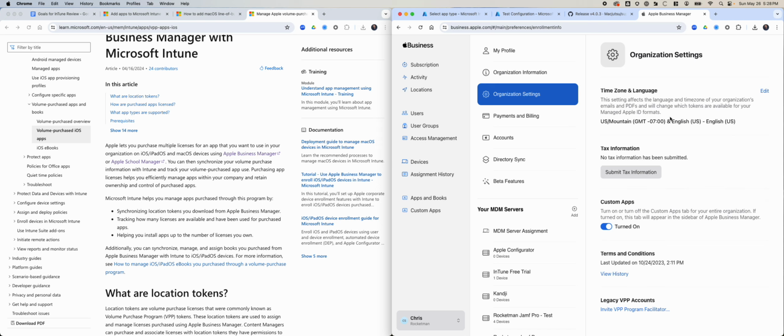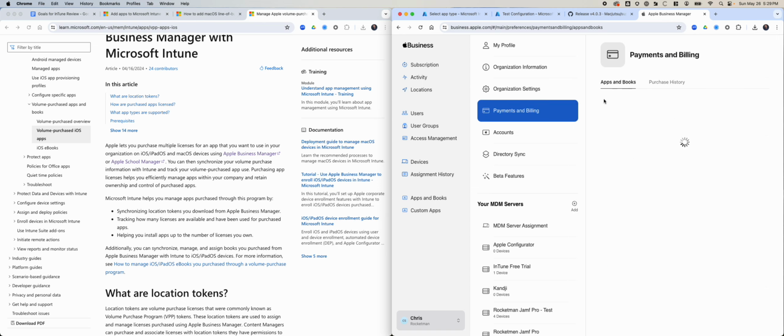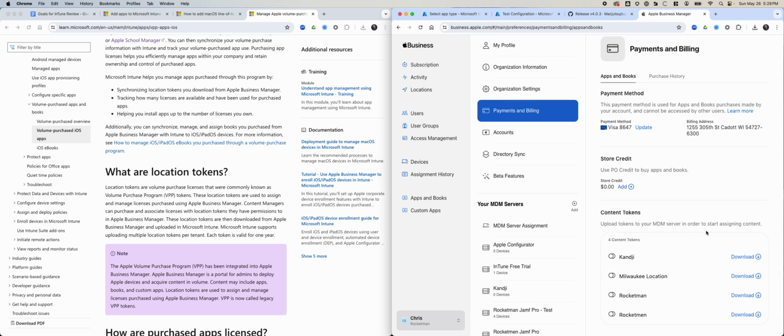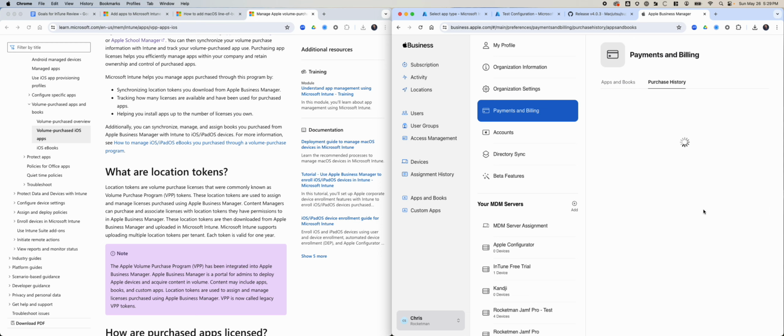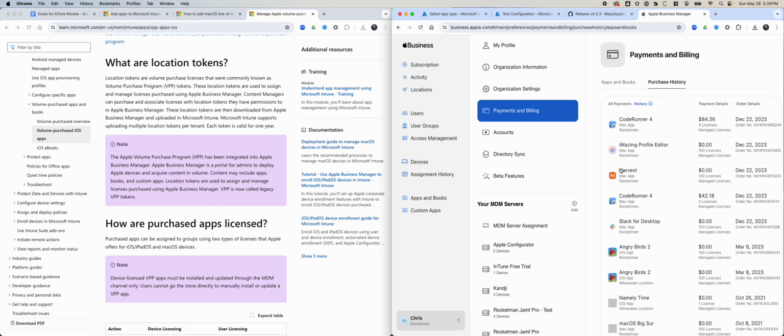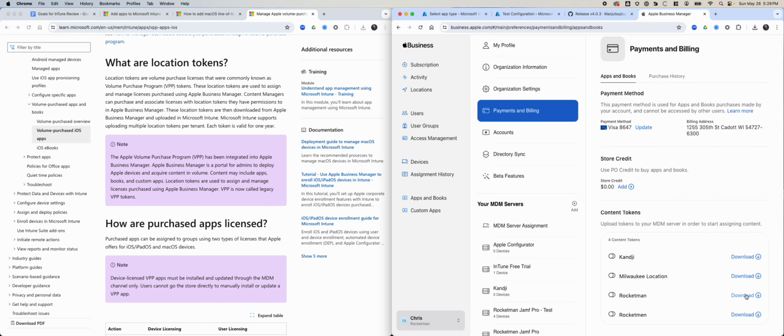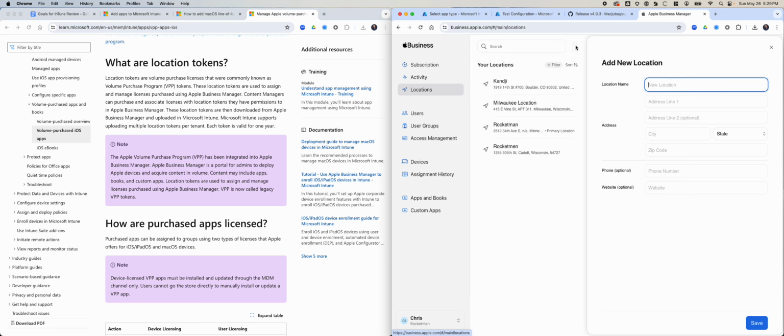I have to remember how to do that. Not what I want. We'll let that load for a little bit. Nope, that's not it. You can only download them here, so I need to go to locations. That's how I create a new one.